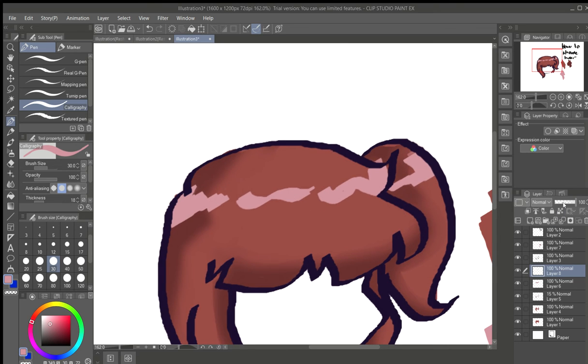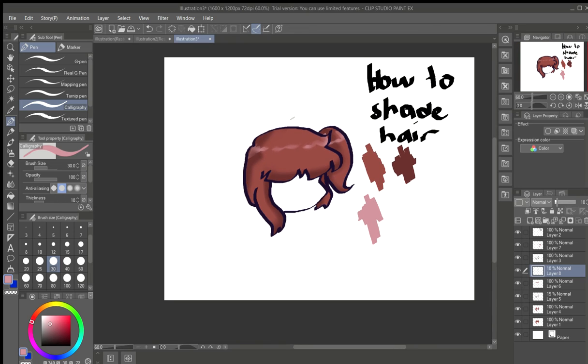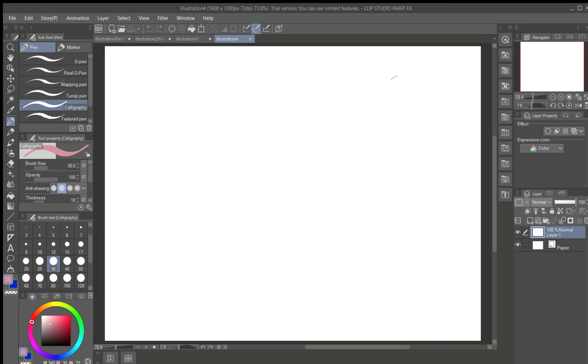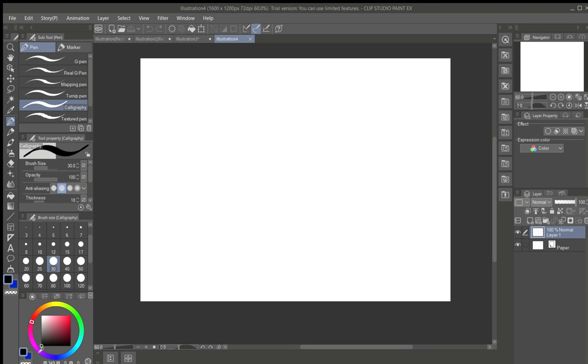Okay, it doesn't care on how you draw the silhouette. Okay, that looks horrible. So this is another version of how I shade hair. There's this one that I always use. So first you gotta draw the base. Now I'm using calligraphy because it's easier to draw circles. Look at that. Very simple.